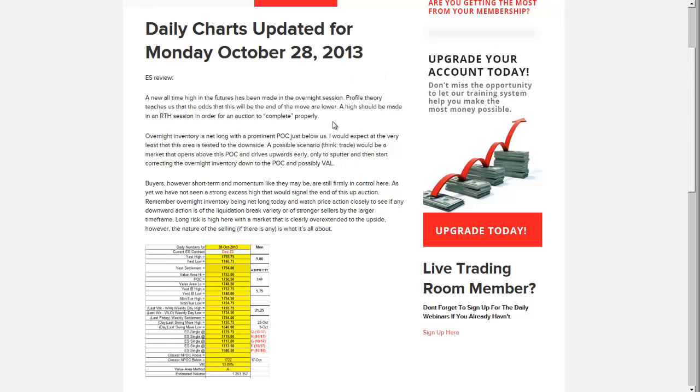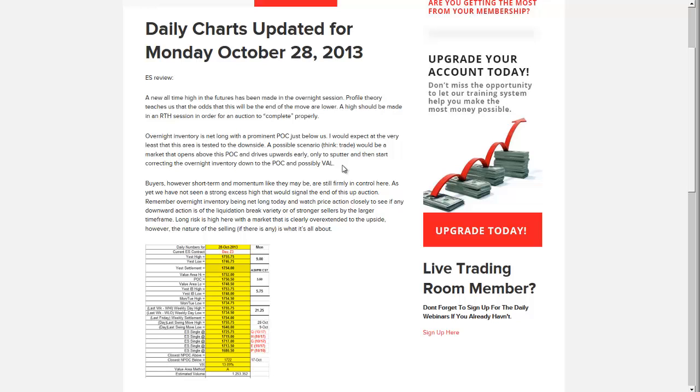So essentially on Monday we came in, and I'm going to go ahead and replay this here, but let's just review real quickly. We came in and we were basically facing an all-time high in the futures that had been made in the overnight session. So, profile theory teaches us that the odds of any particular move happening and being the end of the move in Globex is pretty rare, okay? We have had so much movement off the 1640 bounce area, just around the 50-day moving average on the ES December contract, that we've created just a ridiculous amount of incomplete auctions all the way up, essentially for almost a 100-point bounce in the ES over the course of the last month.